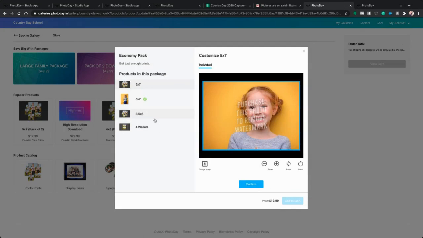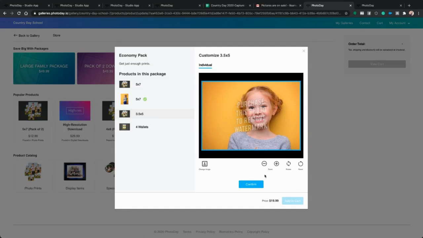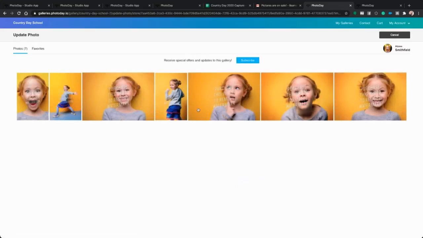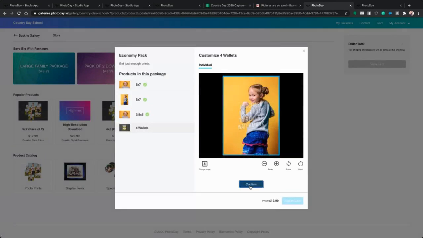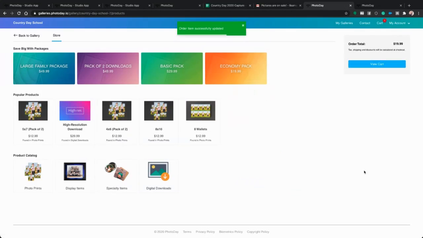You can do portrait and horizontal, give them a mix of different products. Your customer can zoom in and out as they want in the different products, which are pretty awesome. I didn't confirm that one, and some wallets, but they can basically build out the package that they would like. So rethinking those packages in the online world is super important.